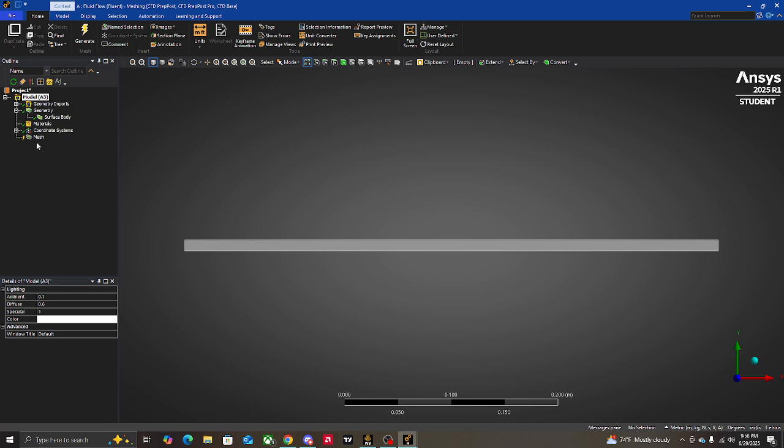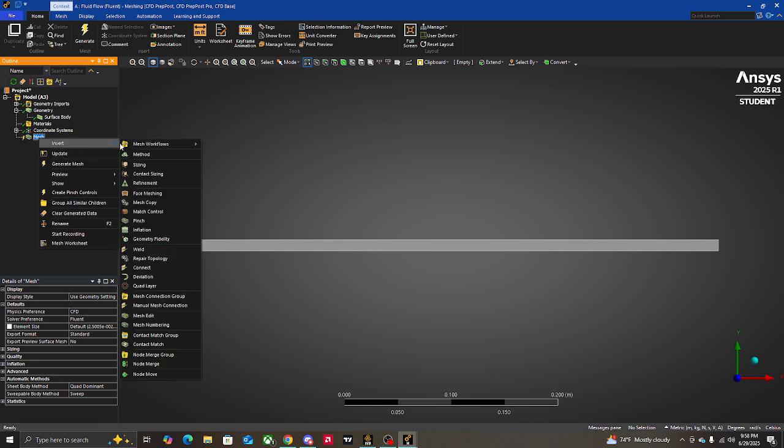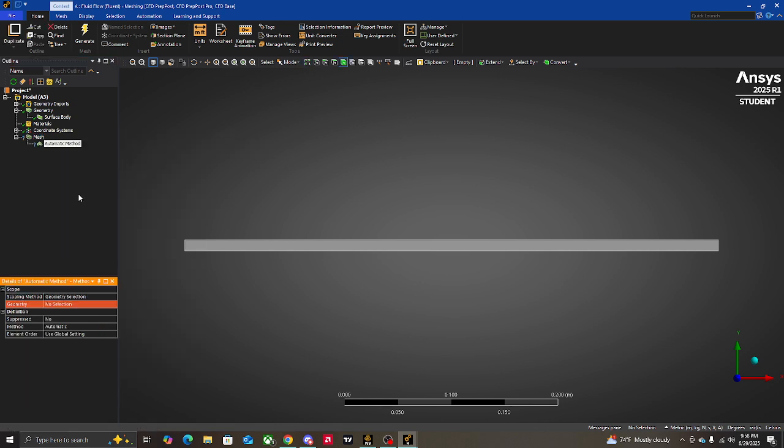And we're going to go over to mesh over here, right click on it. We're going to go to method, insert method. Click on the triangle, it's going to highlight green. And then we're going to hit geometry.